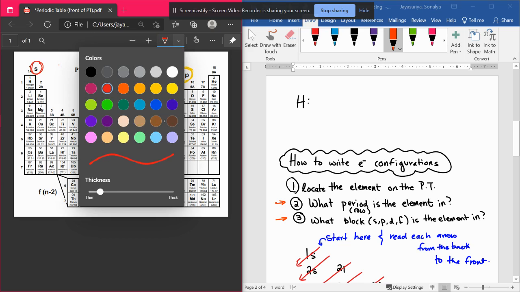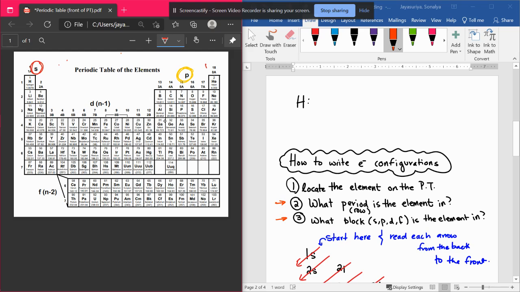Now over here, helium is still in the S block, except helium is a noble gas. So on your periodic tables, you should have colored helium green. And helium is a noble gas, so it likes to hang out with other noble gases in column 18. However, helium should technically just be right here, so it is part of the S block. So if I ask you what block is helium in, you would say it's in the S block, okay?